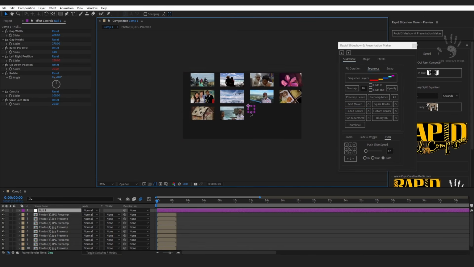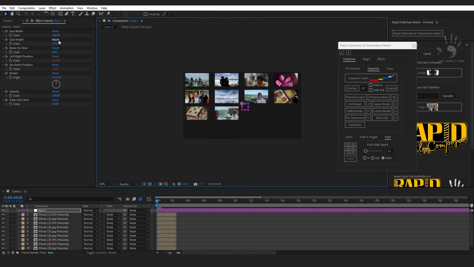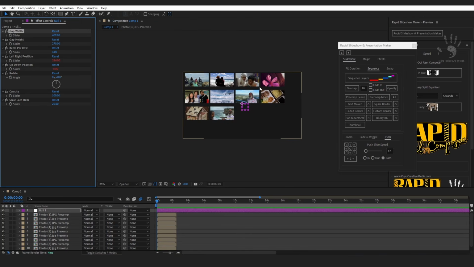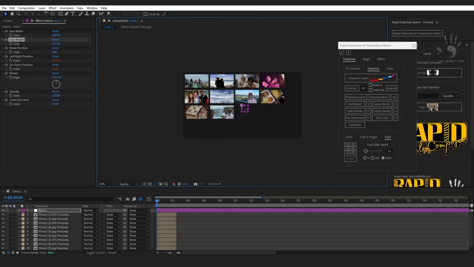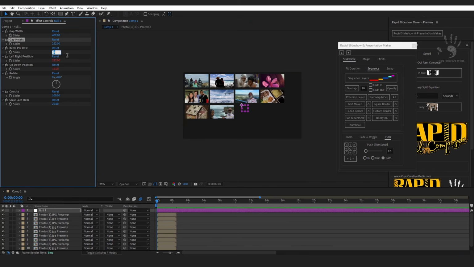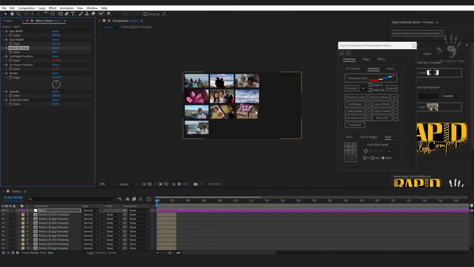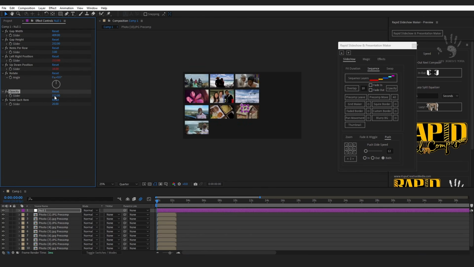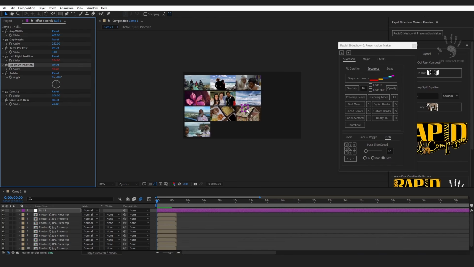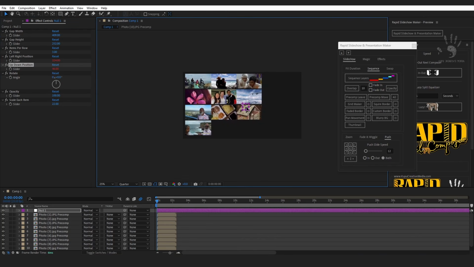As you can see, I can just use this null object to move the grid. I can change the spacing in between, and I can decide how many images I want in each grid. So if I do 3 here, then each of these has 3 images now. I can rotate individually. I can scale it down, change the opacity of them, and scale each of them individually, and I can move it in any direction you like, or I can use this slider, a null object, to move it.